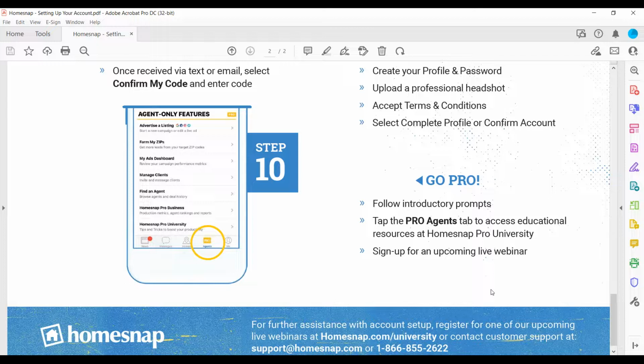Another great question. What is the difference between Homesnap and HomeSpotter? I get this question all the time, and the easiest way to explain the difference is they both have the same goal in mind. They are both to be sent out to your client so you can share data and information while looking for properties. The big difference that I find is that Homesnap just has more features. It is so much more detailed. So it really comes down to user preference. What do you prefer? Do you need all of these great tools that Homesnap has? Or do you want something simpler like you have in HomeSpotter?